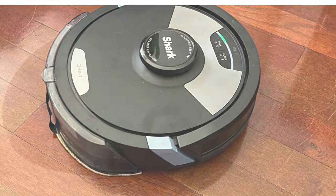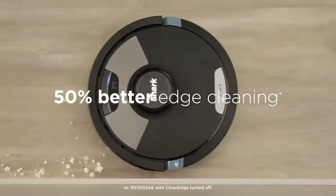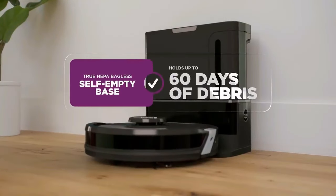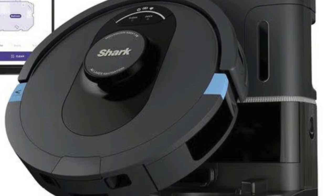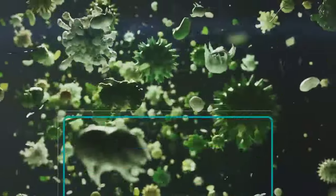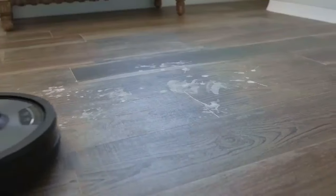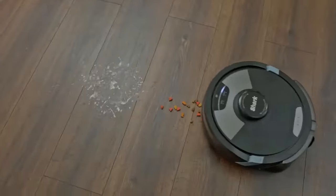The vacuum empties and charges itself, holding up to 60 days of dirt and debris, and the bagless base eliminates the need for disposal bags. Stuck-on stains are no match — its sonic mopping scrubs hard floors 100 times per minute, and the Matrix mop feature in the app ensures even deeper cleaning in targeted zones. The self-cleaning brush roll is engineered to pick up more hair and prevent hair wrap. Precision Home Mapping with 360-degree LiDAR Vision accurately maps your home, avoiding obstacles as it cleans and adapting to changes in your home environment.